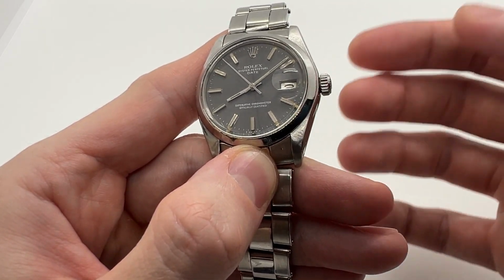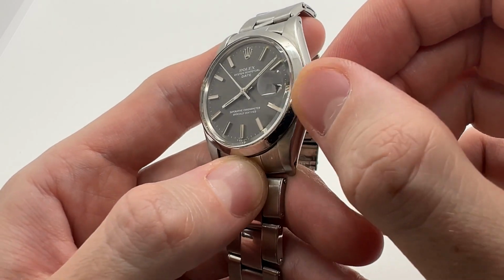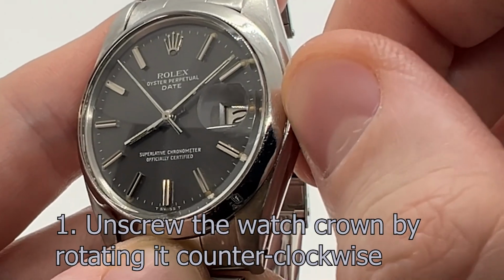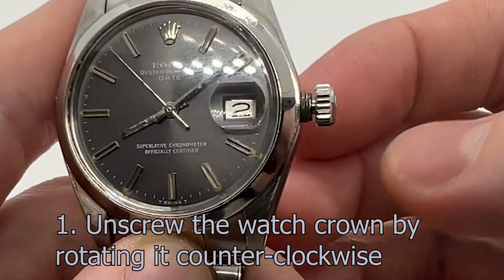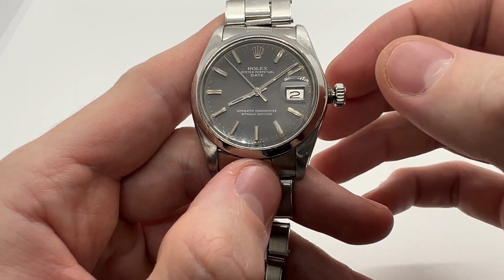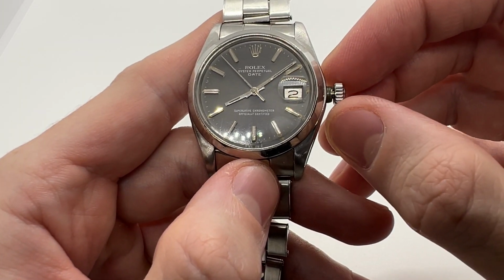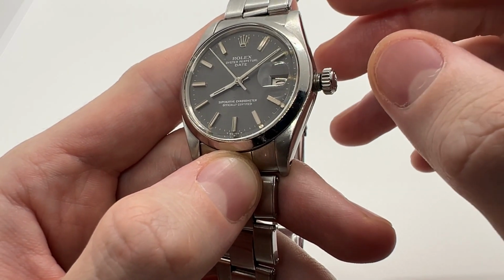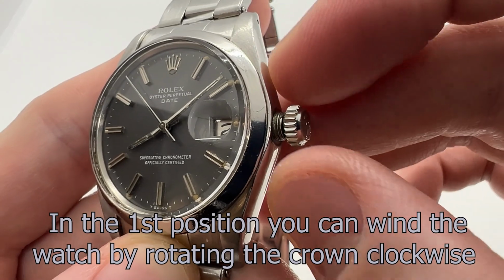Now, in order to unscrew the crown, we will rotate it to the left, so counter-clockwise, until the crown will pop out. This is called the first position. This is where you can actually wind the watch. So if I rotate clockwise, so to the right, I can actually wind the watch, and you can also hear it wind.